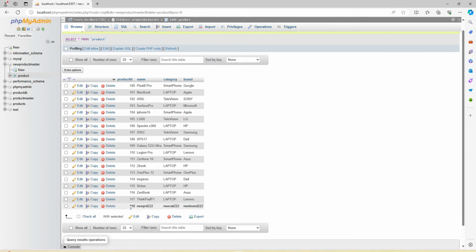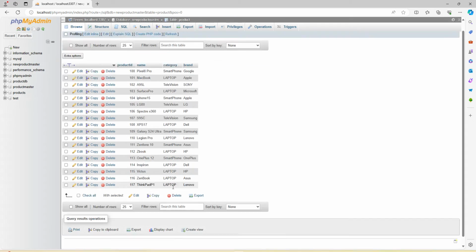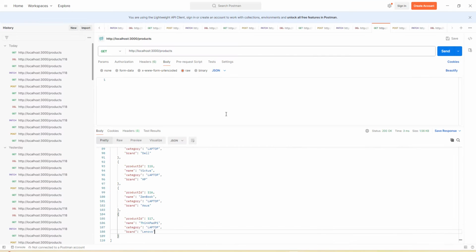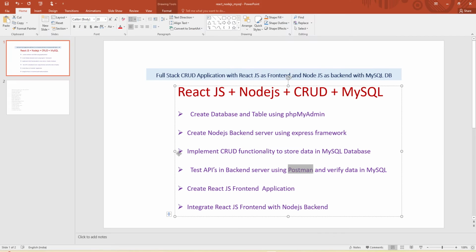This entry 118 is deleted. Yes, we can see. So all these 4 CRUD operations like get, post, update, and delete are working fine as expected. We have tested using Postman and verified the data on database tables as well.